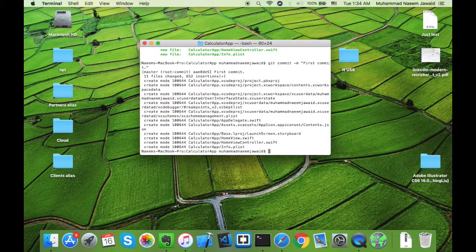So now we have committed the staging area.